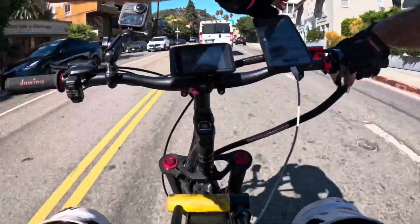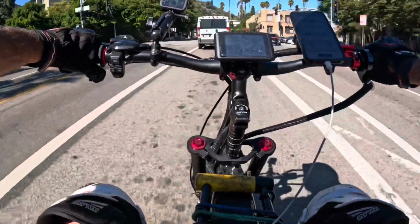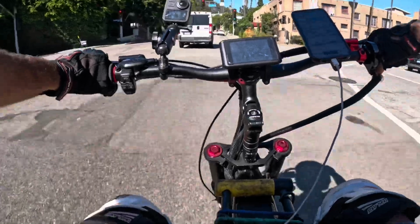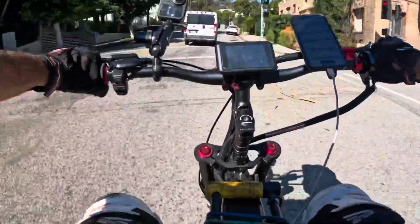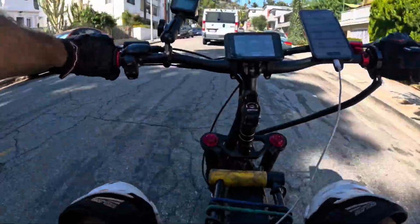Fellow pioneers, we are done. That's an official 20 miles on the Roadrunner. That's actually the most mileage I've ever put on this scooter on one charge. Hey, if you drive even slower, you can probably get more. I was mostly in second gear, a little bit in third gear like I am now.